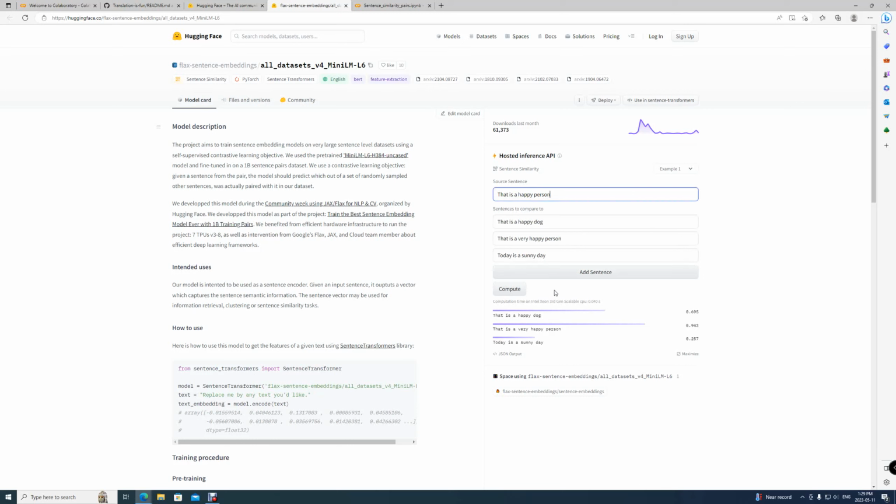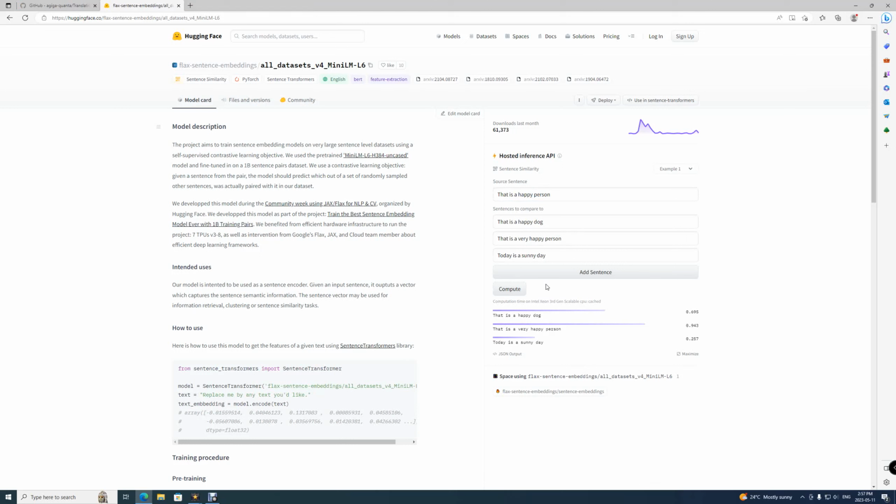We can clearly see that what they added here is just a "very", instead of switching from a person to a dog, which indicates almost a 30% drop in score. "Today is a sunny day." This, however, only gets a 0.257 score. So with this, you can experiment with a lot of your own sentences instead of just sticking to this.